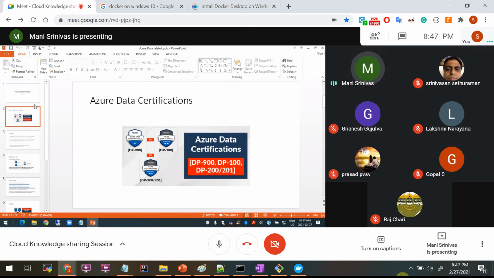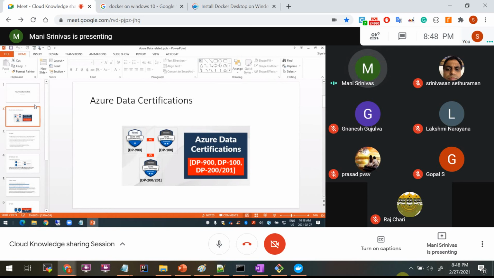I wrote DP 900, 200, and 201. I didn't take DP 100 because my forte is more around Azure data. For those interested in Azure Data Scientist, I would recommend going for AI 100 and then DP 100 after that.